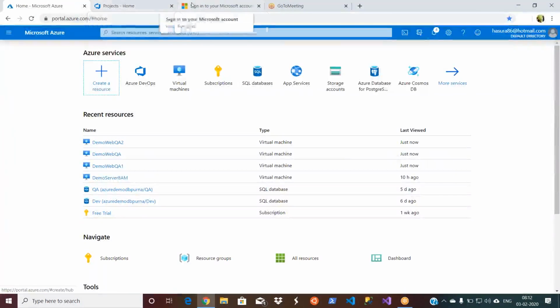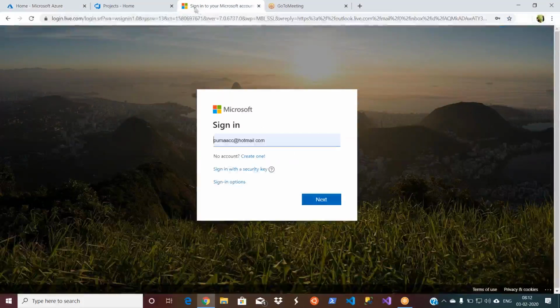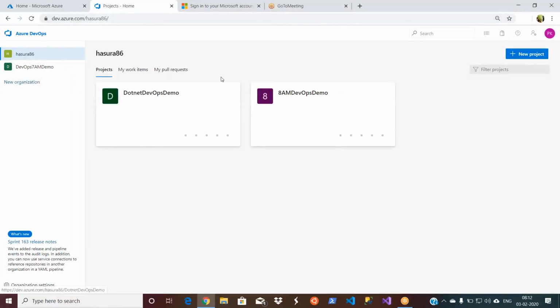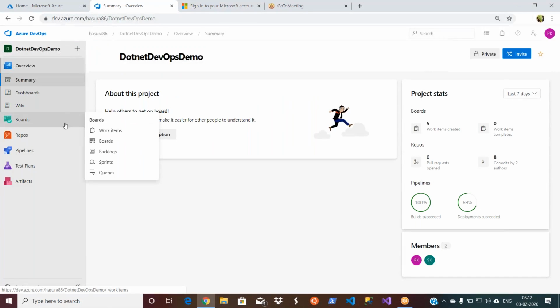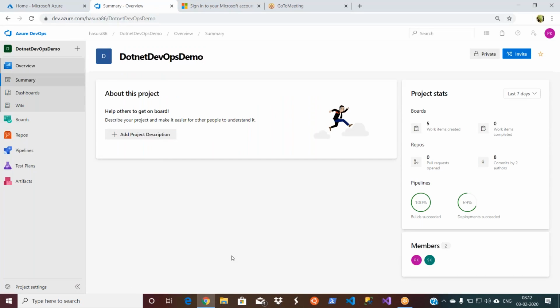Now let me close this. So we are using the .NET DevOps demo, right? Let's go here. Now we've been seeing deploying the complete solution to the server and deploying different projects to different places.